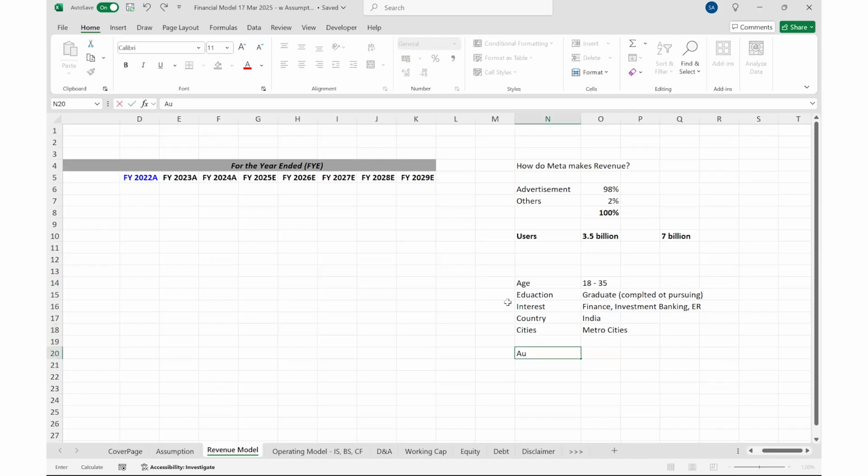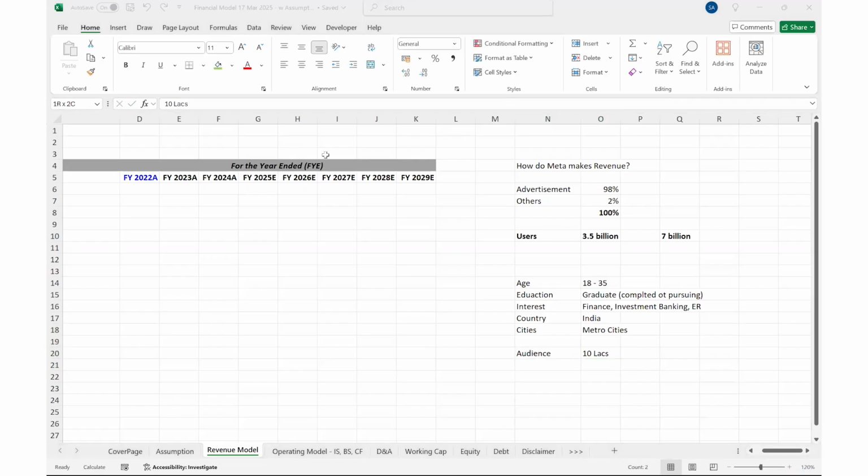Suppose I got an audience of 10 lakh candidates. Now I will only target this audience so that they see my advertisement. Is that clear? So the point is that I am targeting a 10 lakh audience in India, in metro cities, with these filters, right?